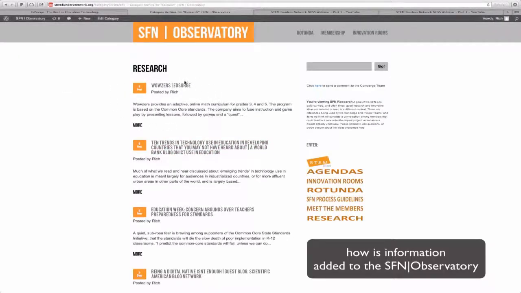So how does a piece of information make its way into the SFN Observatory? Well, the idea behind research here is not specifically to find academic papers or specific pieces of data or evidence, but research in the observatory can be tidbits or items of information that may come from another industry, that may come from allied industries. And our idea here is to bring research topics into the observatory for more specific conversations about them and how they might connect to the problems and the ideas that are being pursued by the SFN members.